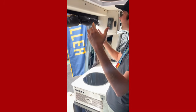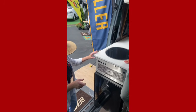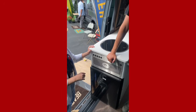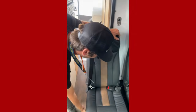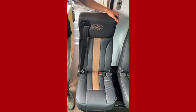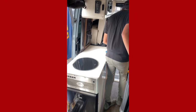You can open the vent that is above me. Yeah. And you just get the circulation of air throughout the whole unit. Beautiful. And now you told me earlier there's four beltable seats in here. Yes, ma'am. There's four in this unit, and you spread apart so that you're not elbow to elbow. Oh, that's great. Got a little elbow room. Exactly.